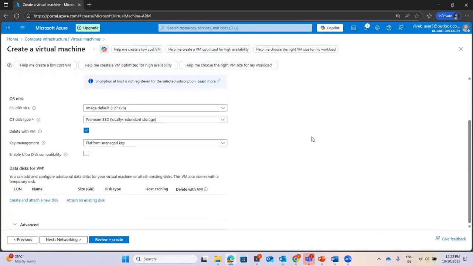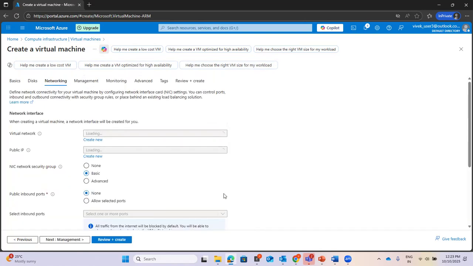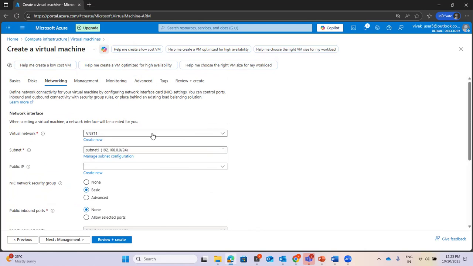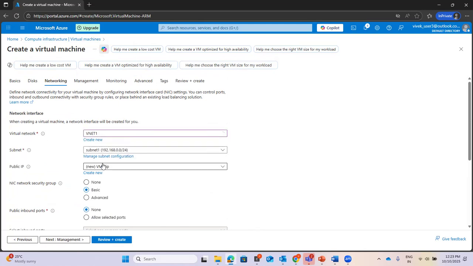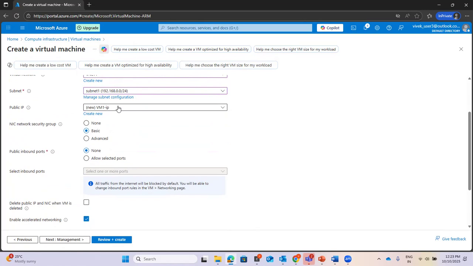Disks. Let me go with the default. Networking. We have already created the new virtual network, VNet. Subnet also, I have created two subnets. Let me select the first one. A public IP is needed to connect to the server. So let me create a new public IP for the server, because to connect to the server globally, you definitely need a public IP.